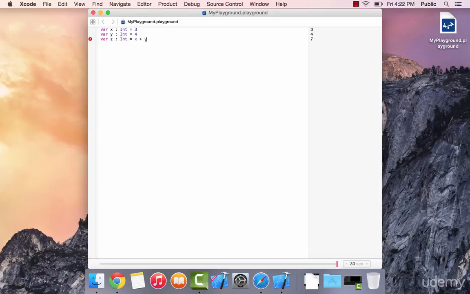And you can see in the right-hand side, 7 shows up automatically. And that's interesting because we didn't really go into yet what would happen with that. But what's happening is x plus y is getting evaluated to 7 because x is 3 and y is 4. And then that value in turn is getting stored inside variable z.